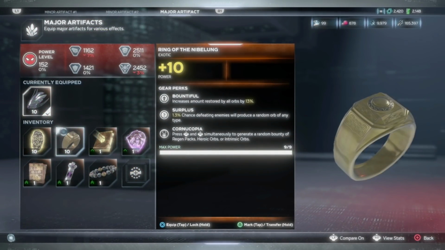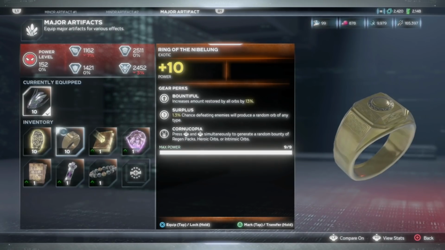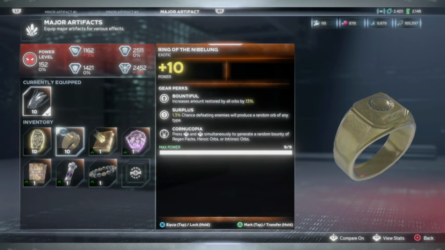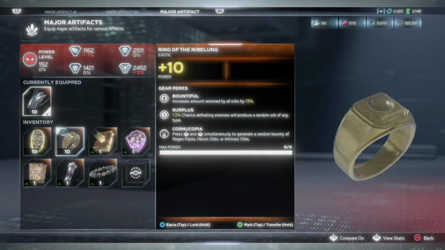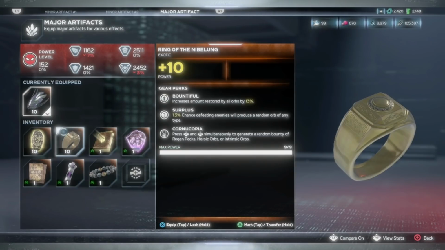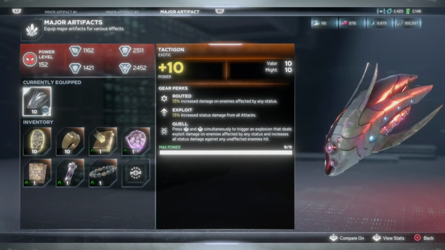I recommend using the ring when you're not in a boss fight because you're not going to need the extra damage for the regular enemies, and you're going to be dropping orbs all over the place, and picking up those orbs will allow you to keep your heroics charged pretty much all the time. Of course, there's also a bug where sometimes you're not able to pick up orbs at all, but assuming you don't run into that bug, this is a great major artifact to have on Spider-Man. But when you're fighting a boss and you're not going to be dropping orbs, switch to the Tactagon for the extra status damage.